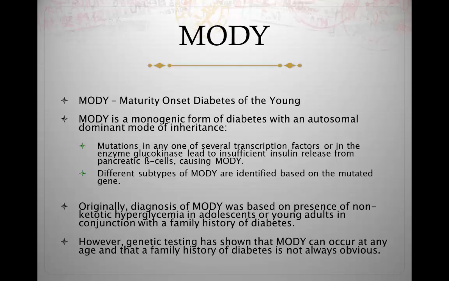It is very difficult to distinguish from type 1 and type 2, because it can include a combination of polygenic and associated environmental factors. The major pathophysiology is that the MODY forms are all due to ineffective insulin production or release by pancreatic beta cells. There are several defects that produce mutations in transcription. One form is due to mutation of the glucokinase gene.